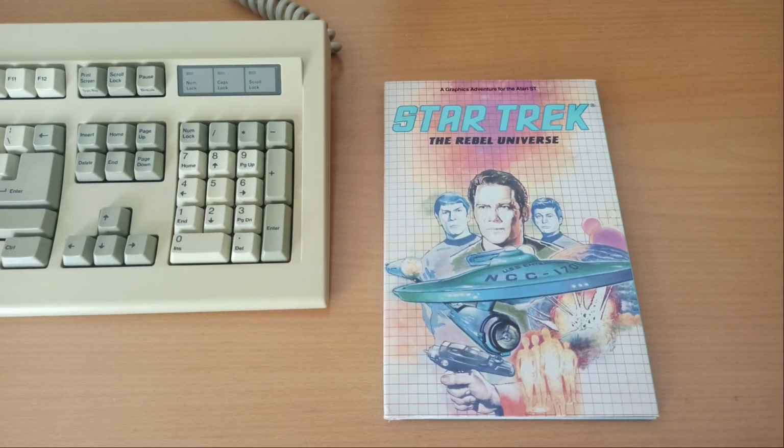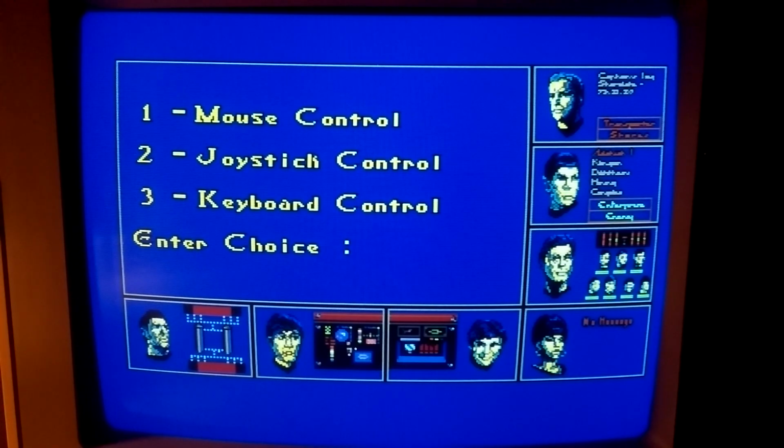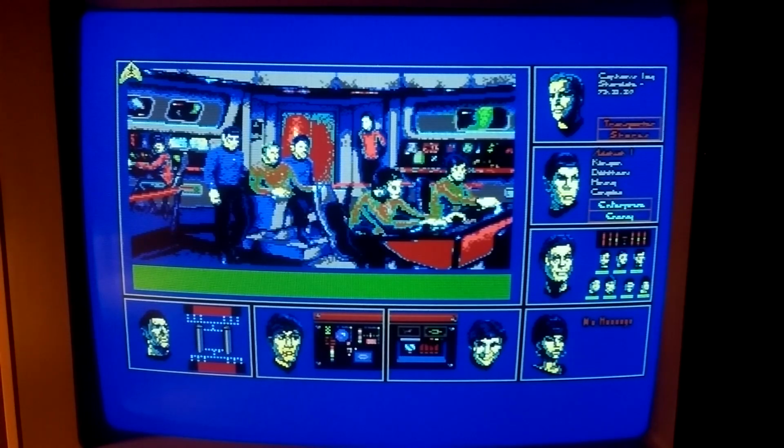A version for PC compatibles was also released in 1988. While more colorful than the Commodore version, its graphics didn't look quite as polished as those of the ST. Gameplay, on the other hand, is the same.